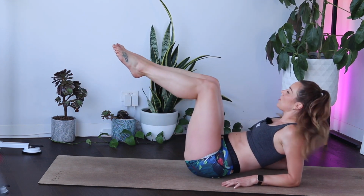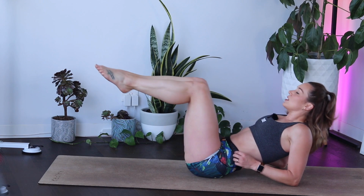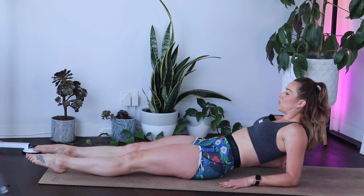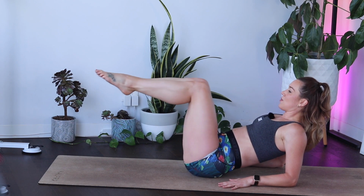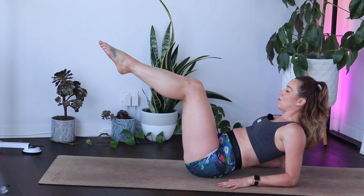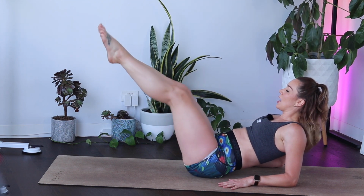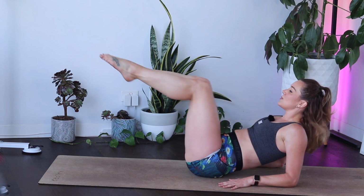And then we're going to bring our hands to the floor, our elbows back behind us. Lift your chest up. From here, slowly can you extend your legs forwards and backwards. Now if you need to, just bring your feet to the floor, send your legs forwards and backwards, keeping your chest lifted. Otherwise, legs forwards and backwards. Forwards and backwards. 2 more, lengthen. And bend. Last one, lengthen.